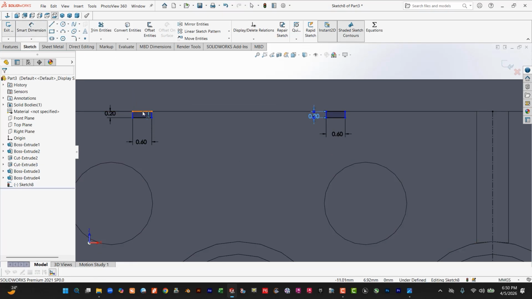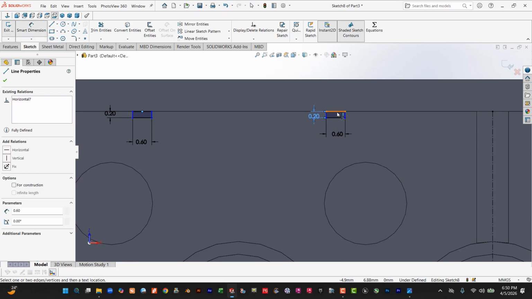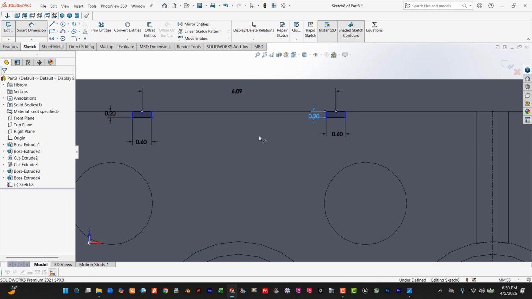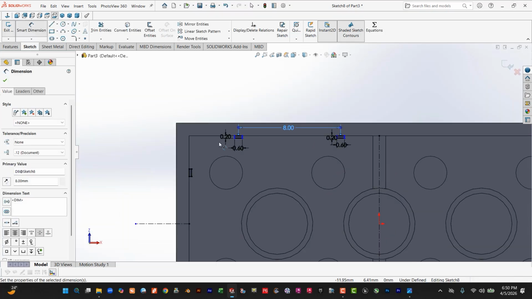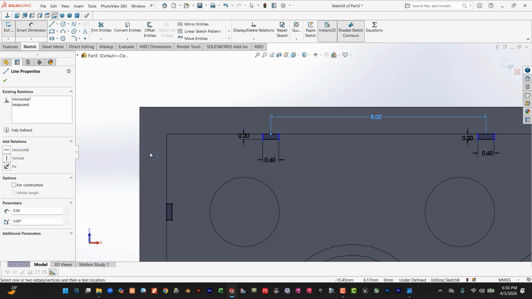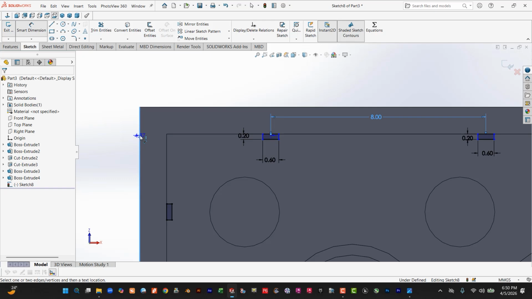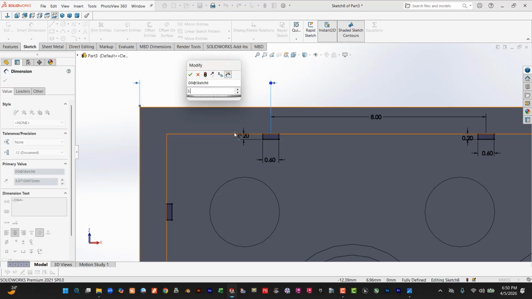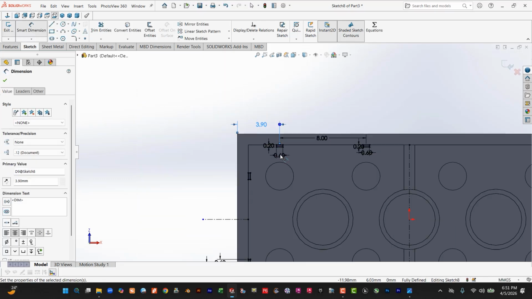Smart dimension, the distance from this end to this end is 8. OK. The distance from here to here is 3.9. OK.